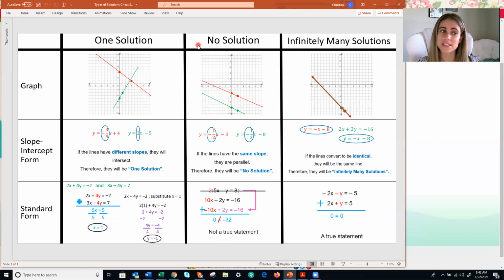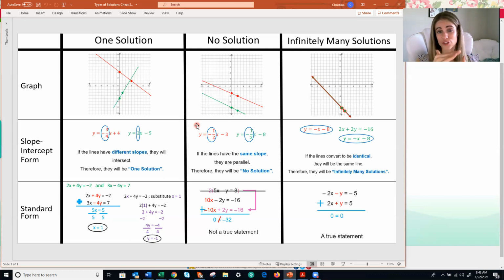All right, let's look at what it means for no solution. If a solution is where the lines cross, if it's a point that they share, no solution would mean they don't cross at all. So as a graph, they would be two parallel lines because parallel lines never intersect. So just by looking at that, if you see two lines are parallel, it is no solution. Well, if they're parallel, when you have them in slope-intercept form, what does that mean about their slopes? They're the same.